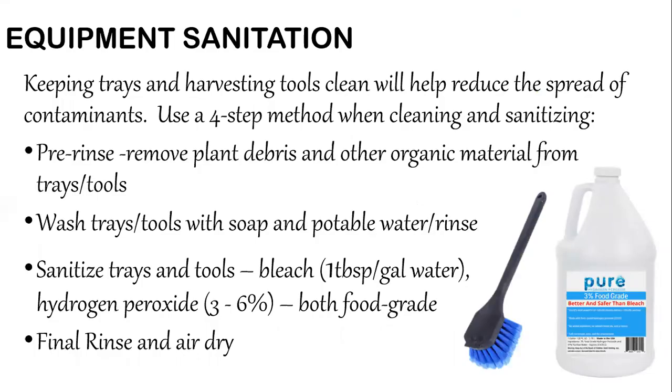The other thing that you're going to have a problem with on your microgreens is when you start seeing conditions like mold, or the plants are starting to die, or they get to a stage where they're ready to go and then boom, all of a sudden they just kind of fall over and turn brown. A big part of that is your equipment sanitation. If you have equipment that you've used in the past, like a plastic tray, and you rinse it out with water and then you put fresh soil in there, whatever's attached to that plastic tray has the potential of going back into that soil and contaminating your new crop. So equipment sanitation is going to be a very important part.